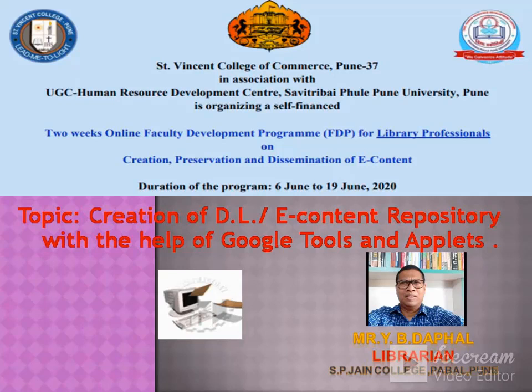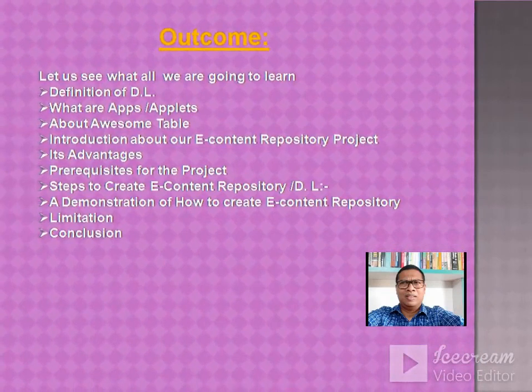The theme of the FDP, creation, preservation and dissemination of e-content, is very innovative and needed in such a pandemic situation of COVID-19. My topic of presentation is how to create a digital library or e-content repository in a simple way, so that each and every librarian can create his or her digital library of e-content. Outcome. Let's see what all we are going to learn.